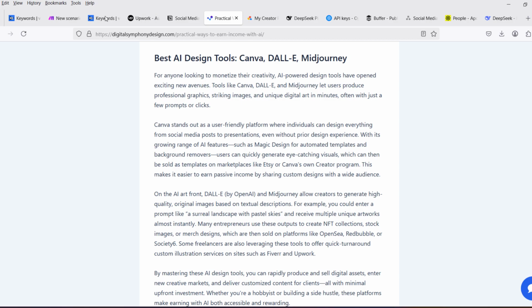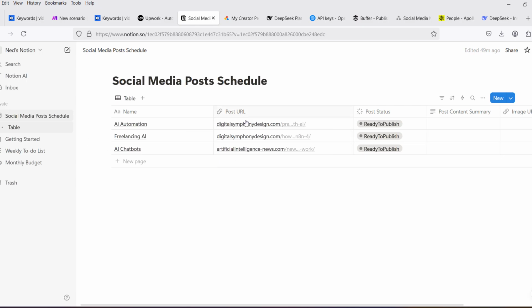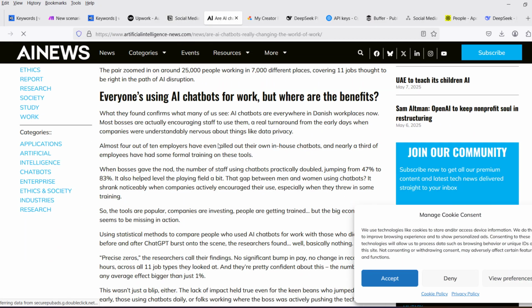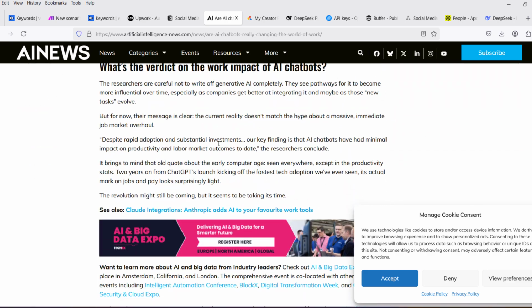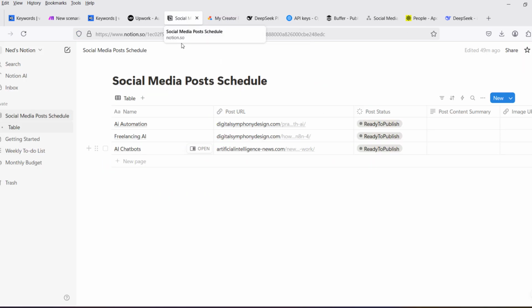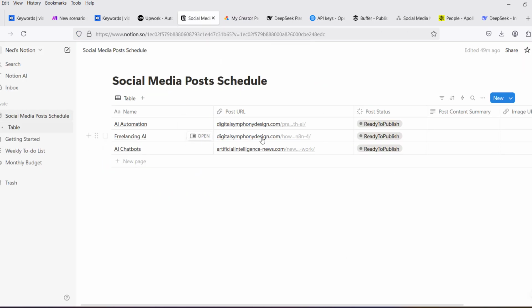And based on that, there is also another post, about chat. This will be related to AI, of course, but you can reuse this for any kind of niche. So there is a URL column that we will use to get the post. We want to reuse this post and make a social post.